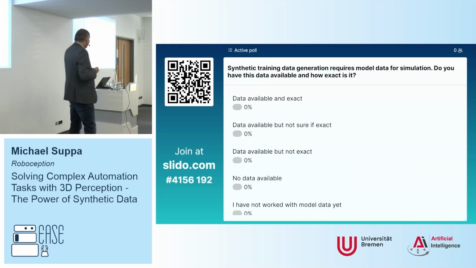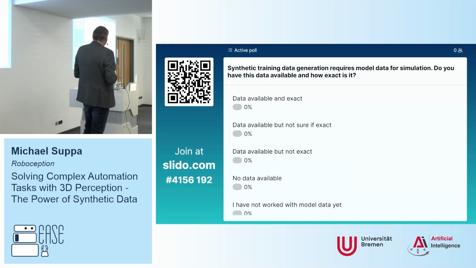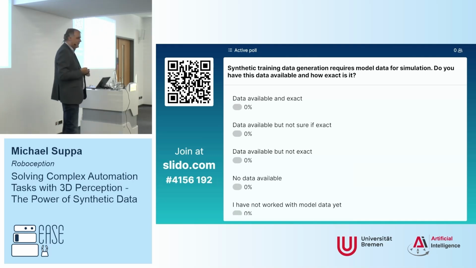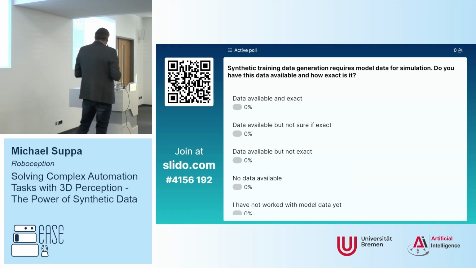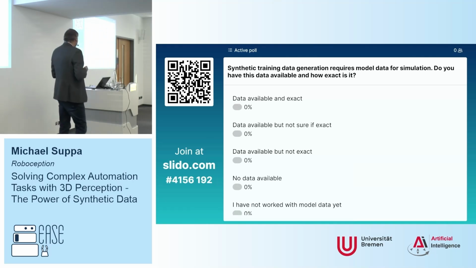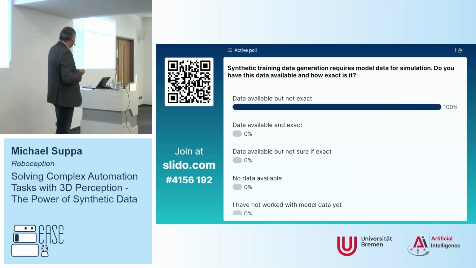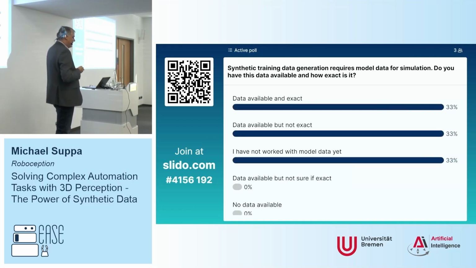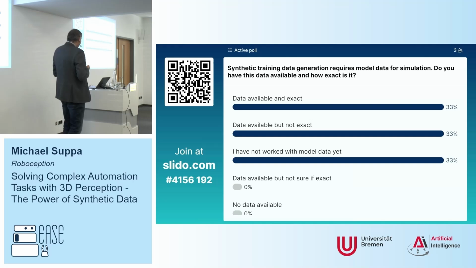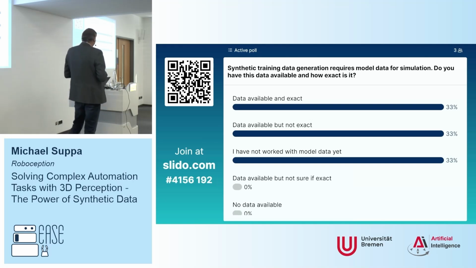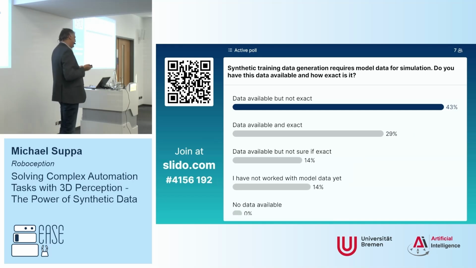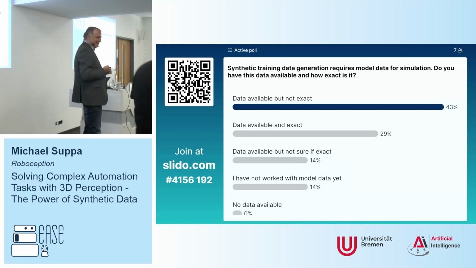If you work with synthetic data, this is usually something you have to consider: how correct your data is, and if you know whether it's correct or not. So you need to have model data, you bring it into your Blender pipeline whatsoever. So the next question would be, is the data usually available but not exact? Is it exact? Is the data available but you don't know if it actually fits? Or you don't have even the data. So it's also interesting to see. It's a self-assessment, right? So we are not checking if it's actually true.